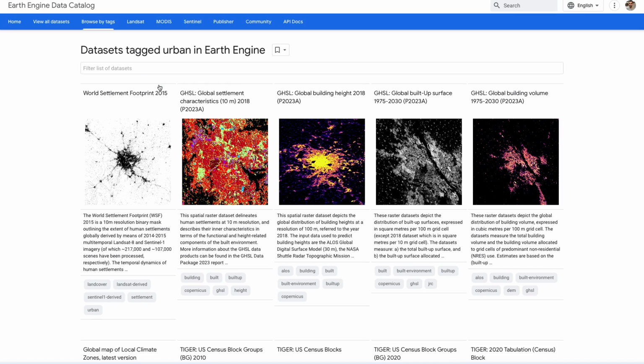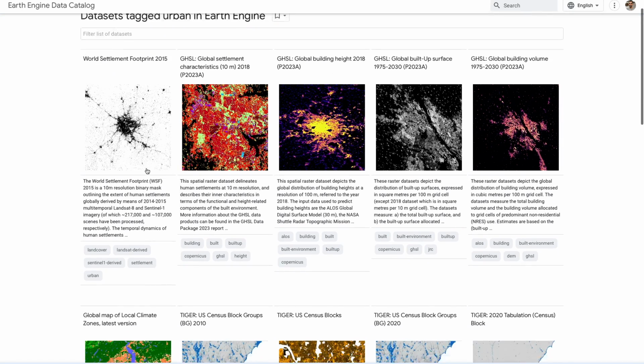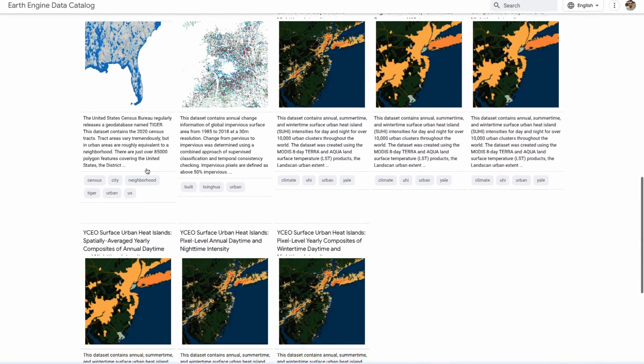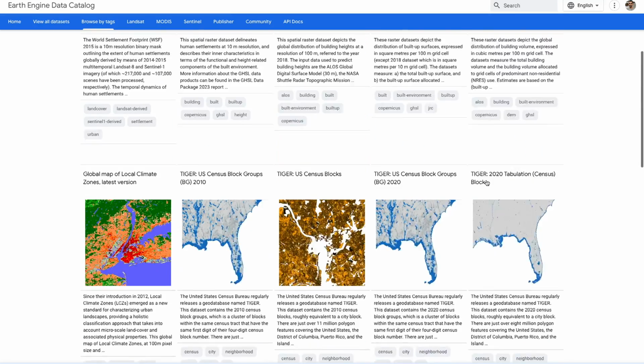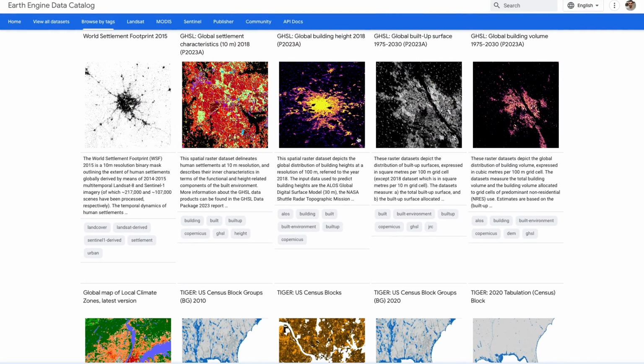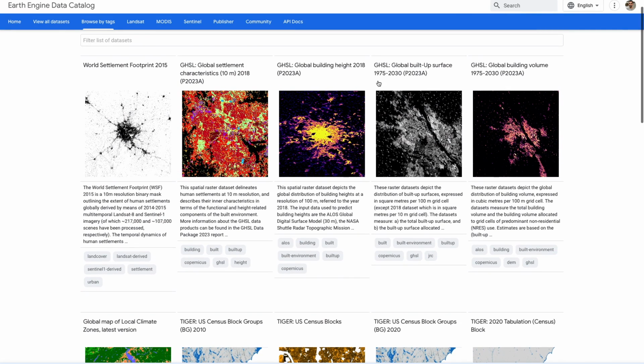Go to the urban and you can see that various products are available here that you can use for urban studies. Some of them for urban heat island, some of them for population, some of them for the settlements, and some of them related to the impervious surface. But here GHSL is a product about global built-up surface from 1975 to 2030.